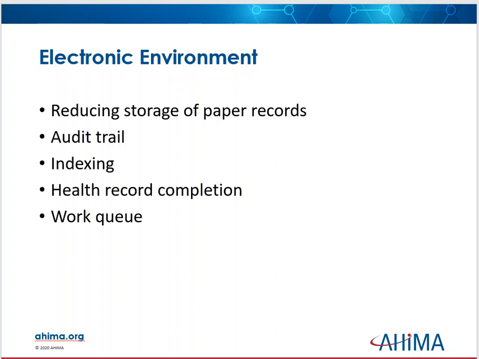In the electronic environment, now you can see who's looked at it. So if you think about it, if you've got a whole file room of paper records, yes, you can control that file room and the access of who goes in there, but you would never know who's looked at what document unless you fingerprinted everything, and even then you would never know what they looked at. In the electronic world, everything that you do is monitored and captured in an audit trail. Any paper records that are scanned are also indexed, and as long as they're indexed appropriately, they can be found.